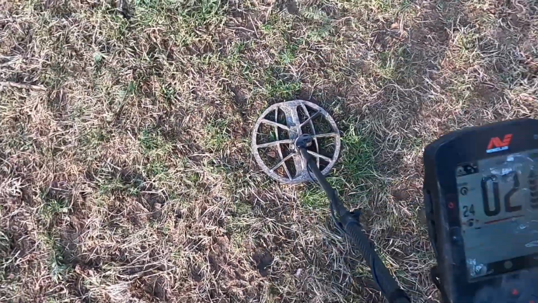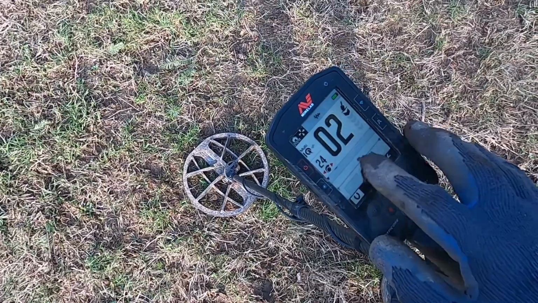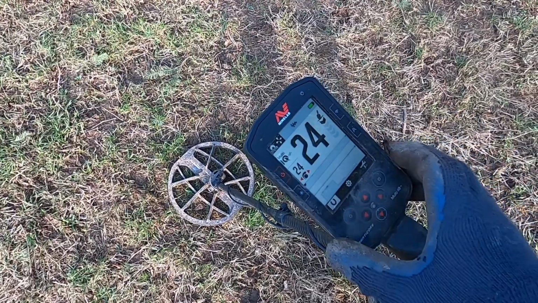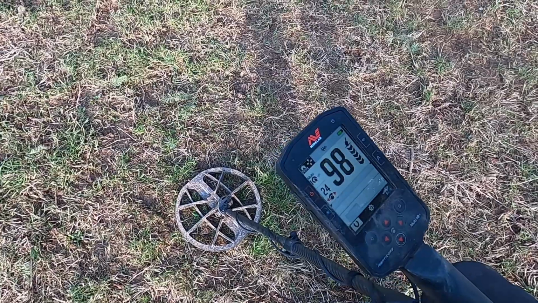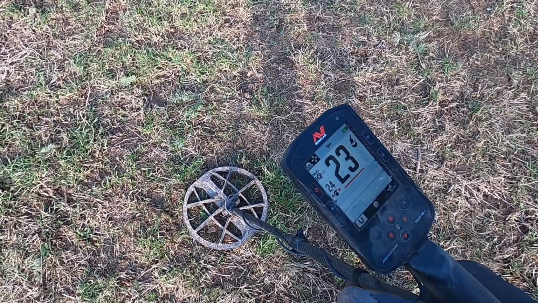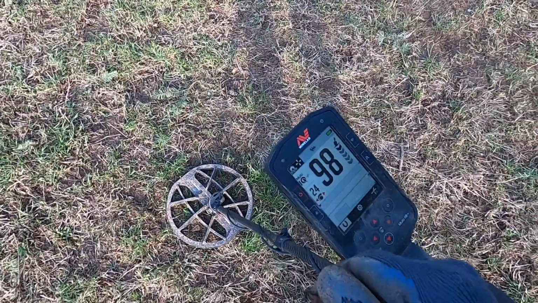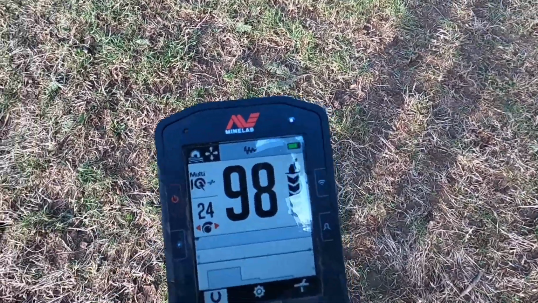Now, for you guys saying stop swinging and dig already, well, with the 2D screen you have to swing over it more and more because it builds and you learn more the more you swing over it. The same goes for an iron target. The more you swing over it, the more the machine understands that it's iron, and it's going to give you that feedback. The tone is going to degrade into more iron tones. So it's really important that you do spend quite a bit of time on suspicious targets.